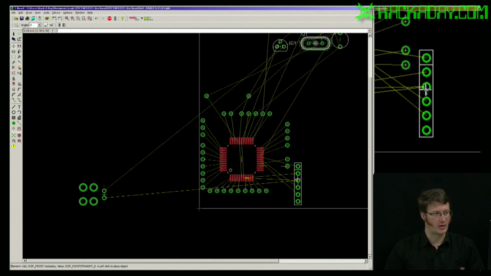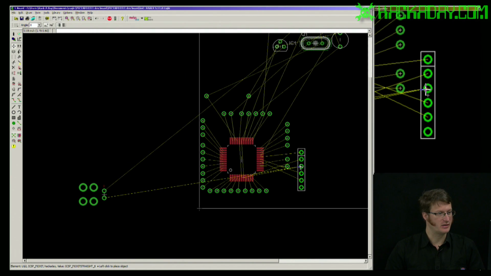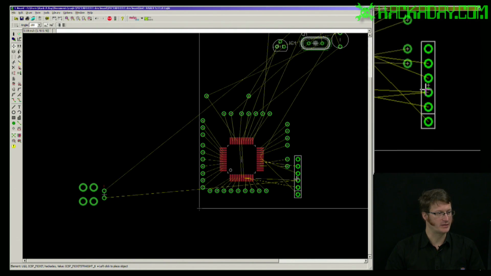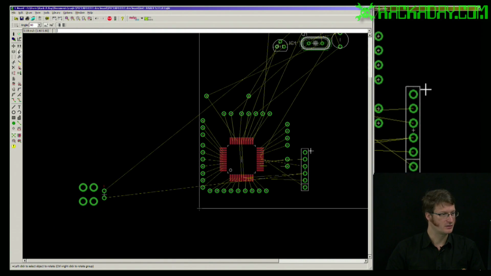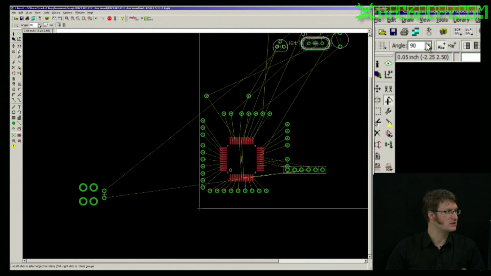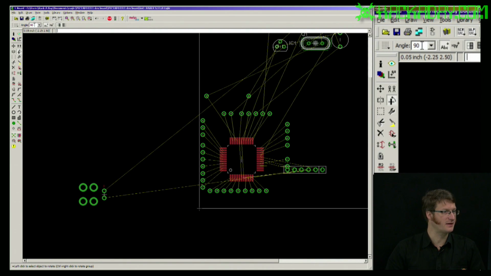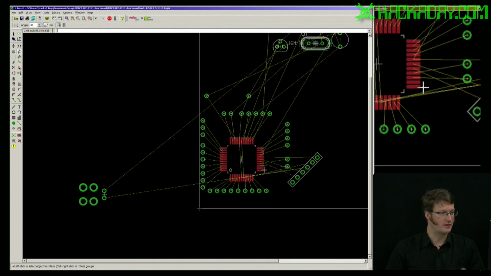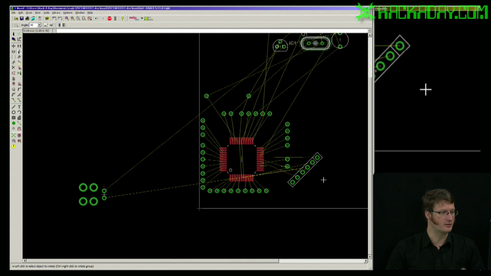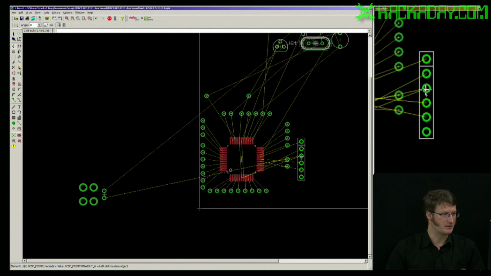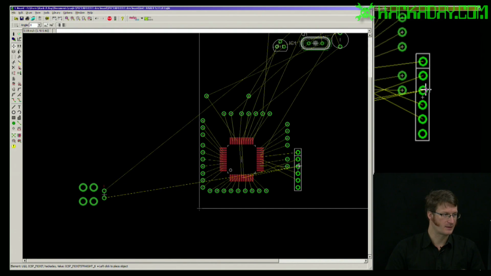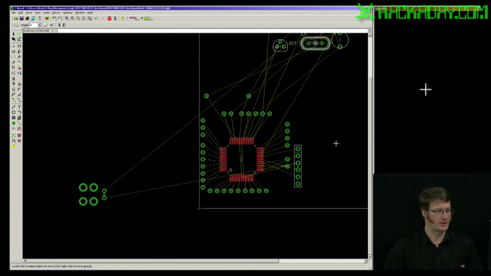In order to rotate a part, once you have it in move, you can hit the right mouse button, which allows you to rotate by a certain angle. You can also use this tool, which if I go up here, I can set what I want as far as the angle. So now I can set 45, and now that allowed me to put that part at a 45-degree angle. But I don't want that, so I'm just going to do 90-degree turns in the regular move tool.